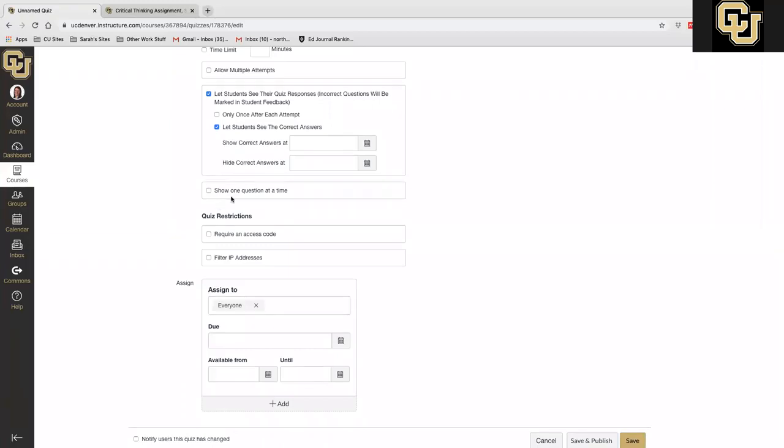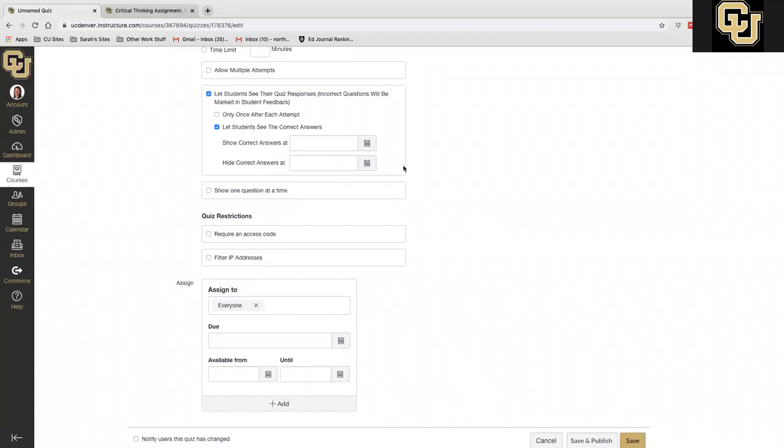How would you make it so they can see the answers only after they've submitted all their attempts? The question was, how do you let them see their answers only after they've submitted all of their attempts, like if they attempted twice, they can only see the correct answers after everything is submitted.